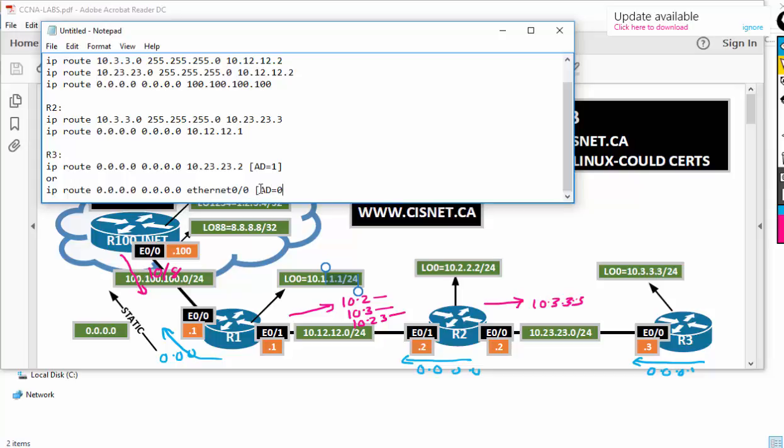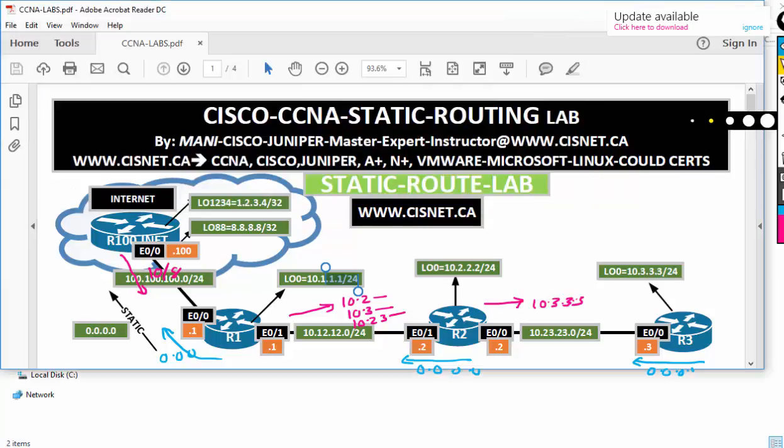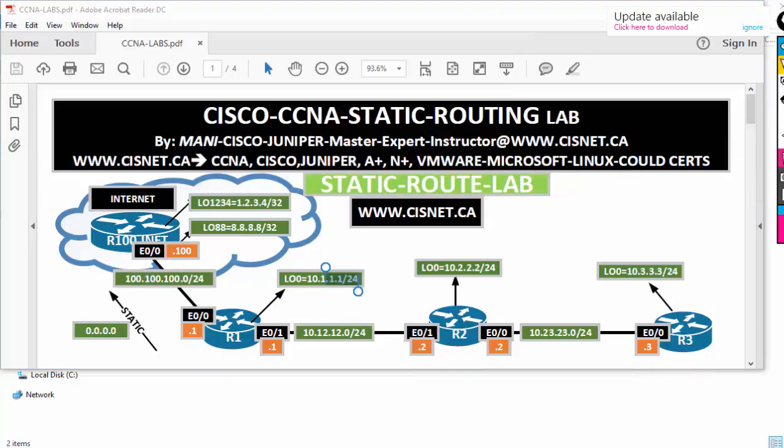The idea behind this is very simple, guys. When you point to Ethernet 0, if you have a hub and it's part of a VLAN, it can go to all the routers. But if you put the next hop, you are telling exactly where to go, only one IP address. The industry prefers more specific, so the industry goes with the first method. So I'm going to clear the screen of these static routes, and then we'll go and type the configurations.